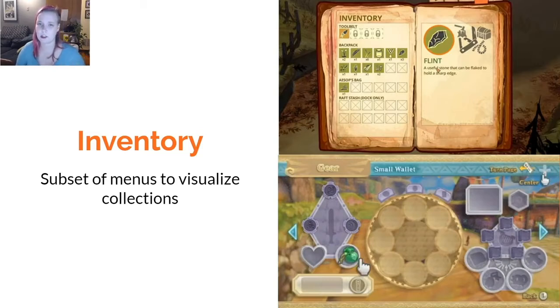Skyward Sword and other Zelda games usually have very specific slots for items, so the slot might even be the exact shape of the item that goes in it because there are only so many in the game. And adventure games like Zelda often have limited equipment, and character progression is really dependent on acquiring specific key items at specific points in the game. So the inventory is almost a way to represent progression through the story. So you can see how inventory can be used in quite a few different ways to reflect the different pillars and values of the game, right?